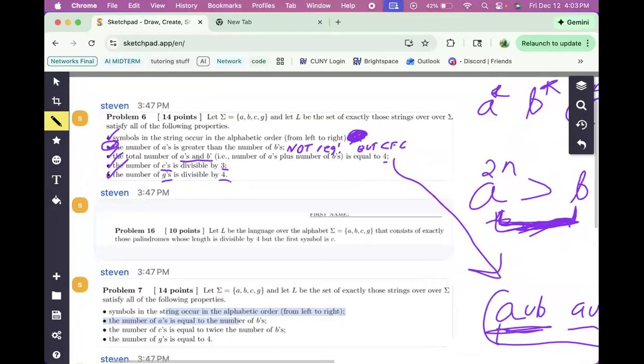The number of C's is divisible by 3, right? All right, if I were to draw out a regex or grammar, well, I guess this is not regular, so I might as well do a grammar. Let's give it a shot. Divisible by 3: 1, 2, 3. Then I call a function, let's say function A, and I have a lambda. So every single time that I call function A, I'm calling it in iterations of 3. And likewise, number of G's is divisible by 4: G, G, G, G. Call function B, lambda.